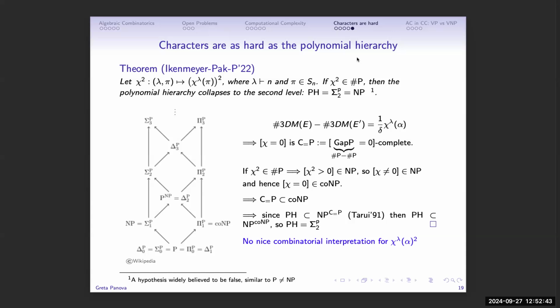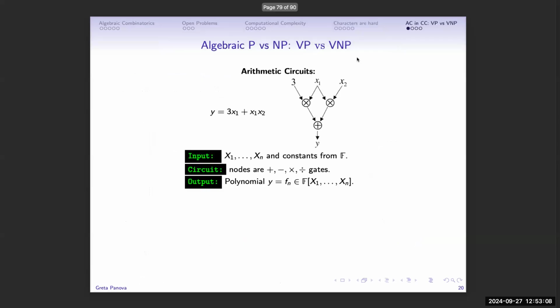Okay, so that's about sharp P, and I can tell you in 5 minutes what geometric complexity theory was, how these Kronecker coefficients show up there, and what this has to do with anything. So this so far was an application of computational complexity to answer combinatorial questions. So let's go the other way.